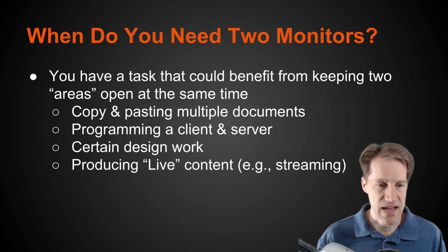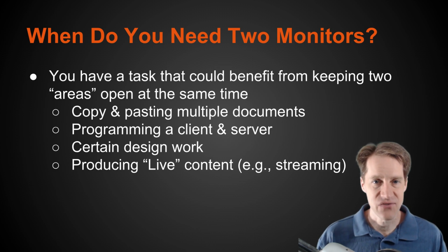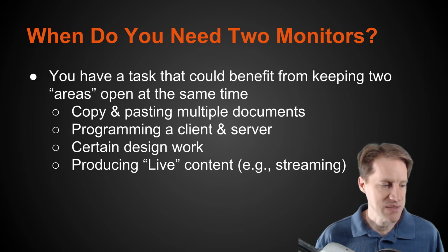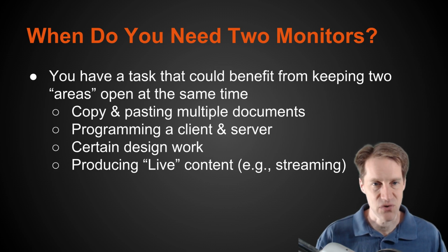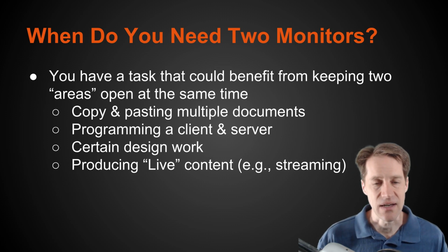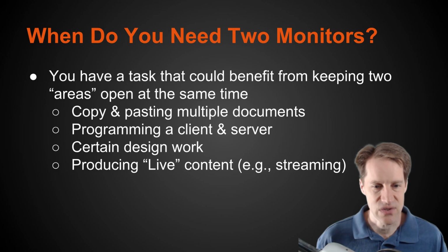And now the other question is actually what I'm doing right now, which is producing live content. Basically, I'm live streaming this demonstration, and I am looking at the screen that you're looking at, but I have a secondary display set up. Now it's actually a separate computer system, a separate small laptop that I can look at and see the chat that's happening. So it makes it easier to broadcast and have certain content off screen from what you're working with. So I can definitely see a use case for that because I'm actually doing it.